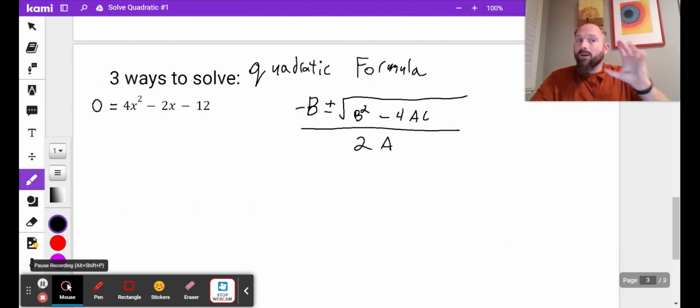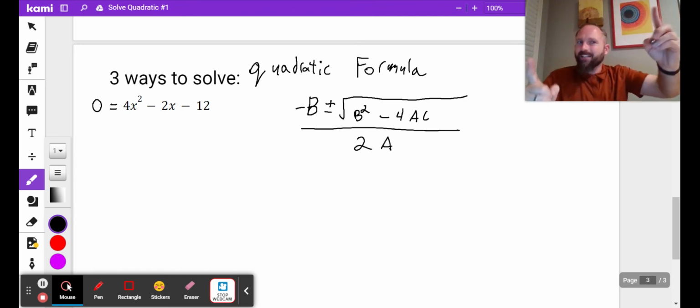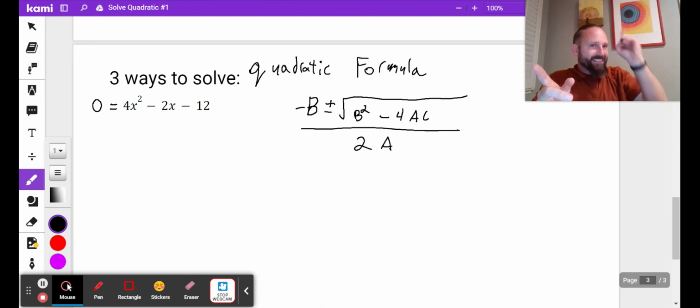All right, guys. So here's the quadratic formula. If you have a quadratic equation equal to 0 right here, you can take this information and plug it in and get your answer. The only problem is you need to know the formula. And if you mess up, congratulations, there's nothing you can do. You have to have it exactly like this. And I'm going to give you a heads up: it's not going to be given to you, so you're going to have to memorize it. It's negative b plus or minus the square root of b squared minus 4ac, all of that divided by 2a.